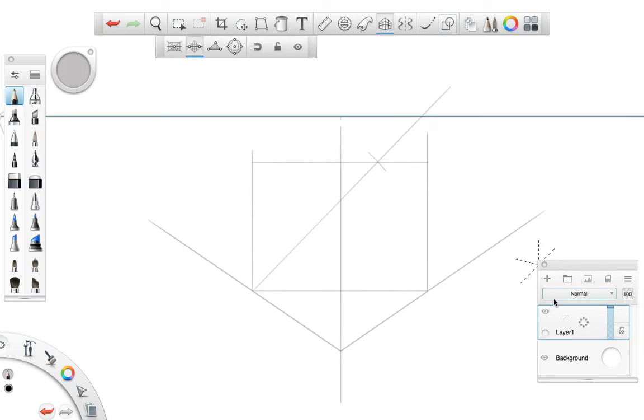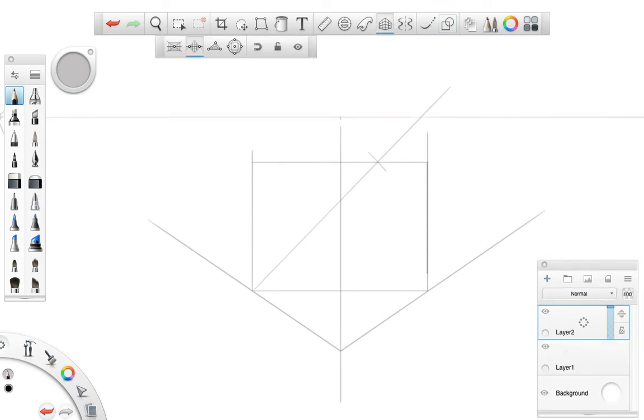So now on a new layer I can redraw these edges because they will function as my front face, and there's the upper edge and there is my lower edge. Okay, perfect.